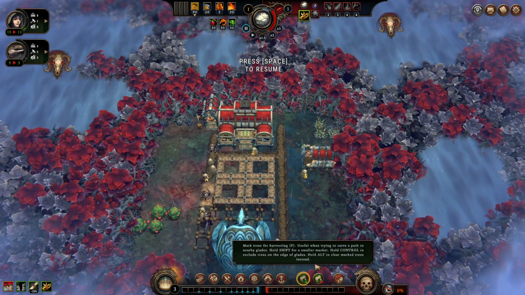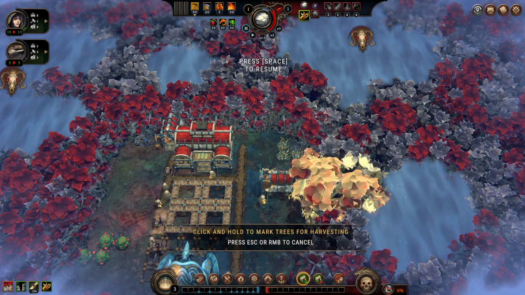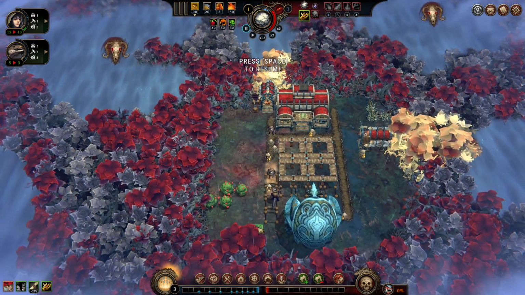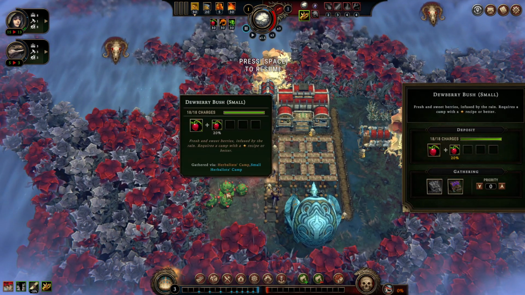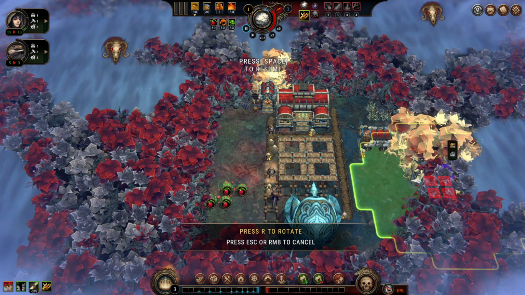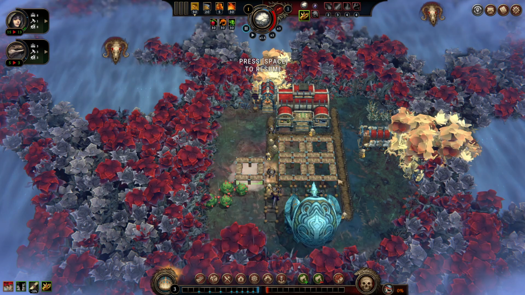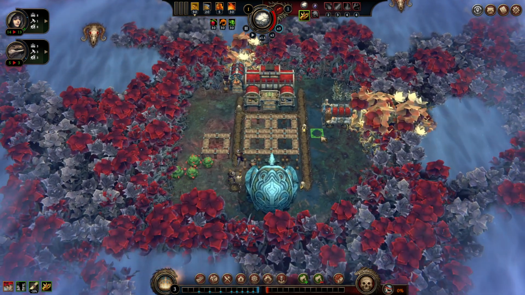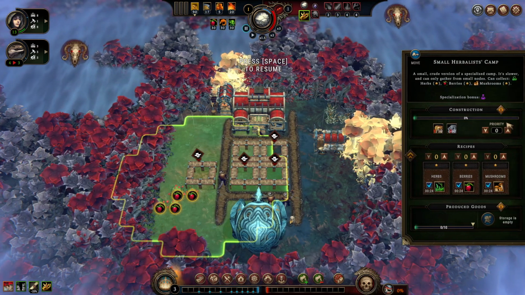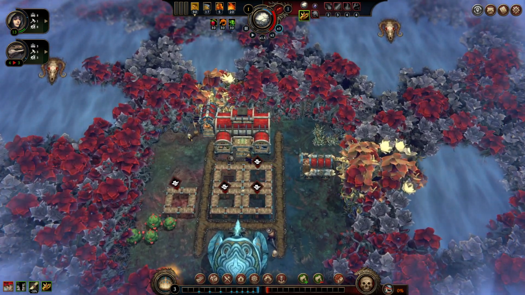There we go. And we're gonna start chopping. So I'm gonna move towards the small glades right away to open them up, get access to some foods and stuff. Okay, then we got some berry bushes here. So I'm gonna go and build a small herbalist camp. I'm gonna start collecting these. There we go, some nice food. Okay. Gonna prioritize it. We need to chop down some trees though.